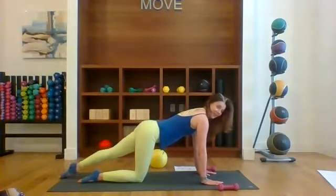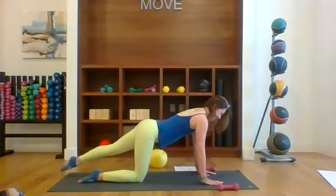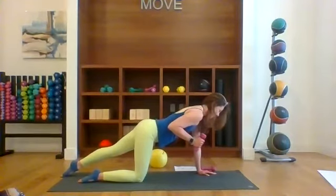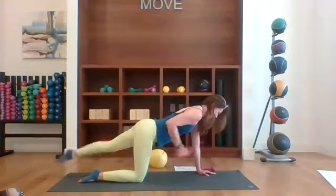Lift, squeeze that glute as you lift the leg up. Four, 3, 2, 1. Let's add that tricep kickback. Hold on with the left hand. Lift, get back.